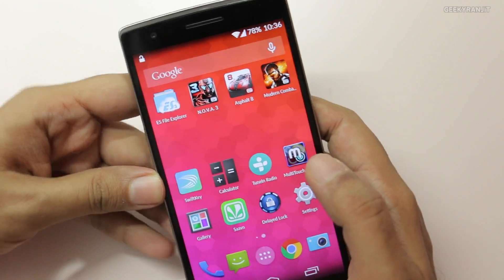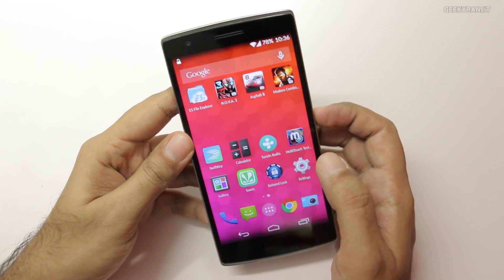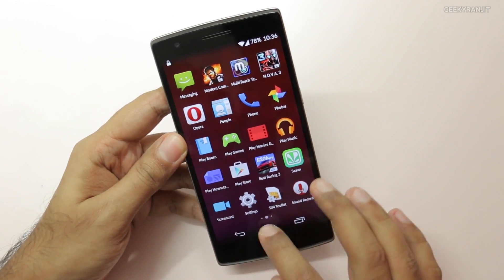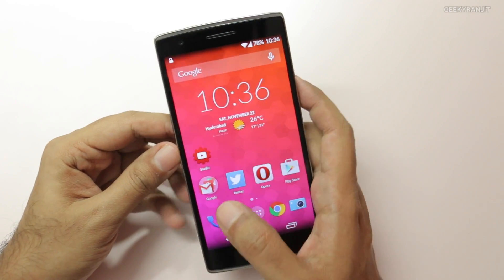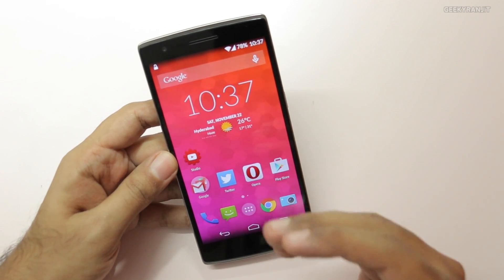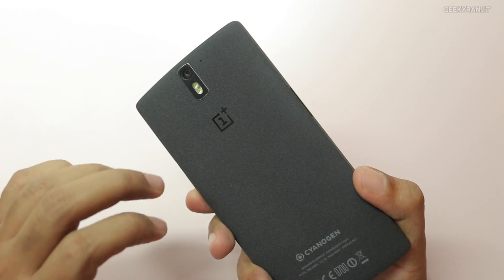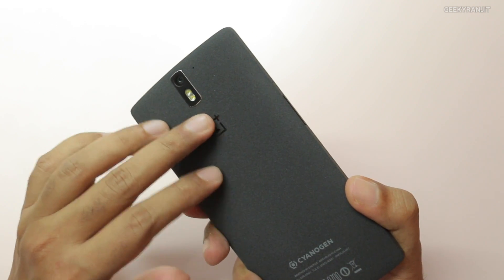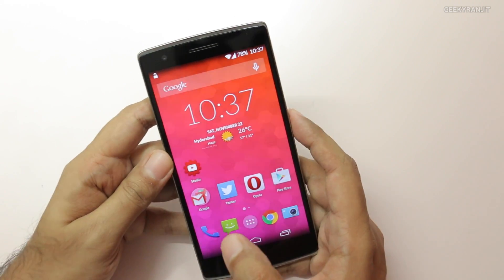So what do I feel about gaming with the OnePlus One? I would say it can do excellent gaming — we've seen that with heavy games like Nova 3, Asphalt 8, and Modern Combat 5, which all ran very well. Real Racing 3 exhibited a little bit of choppiness, but I think that's an issue with the latest build since it shows similar issues on other high-end Android devices. In terms of heating, you should be okay — it does get a little warm with continuous extended gaming, but it's not getting extremely hot like some other devices that go up to 46 or 47 degrees Celsius. This went to around 43 degrees Celsius, which is borderline hot but not very hot. So even for gaming, it's a great handset.